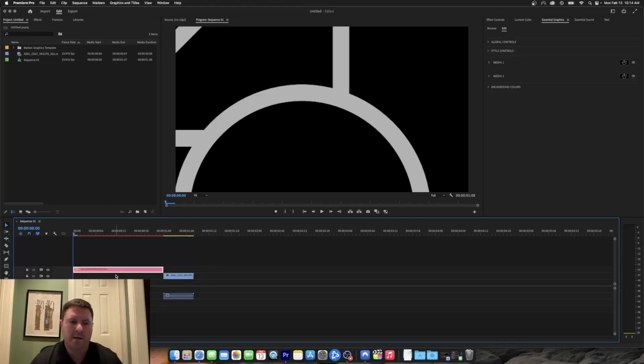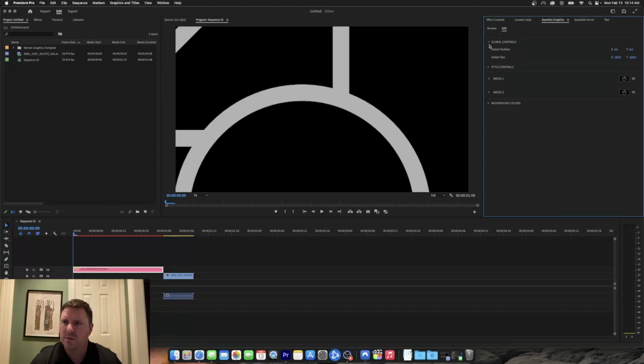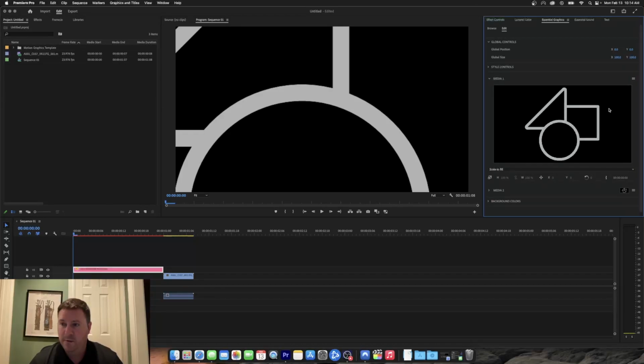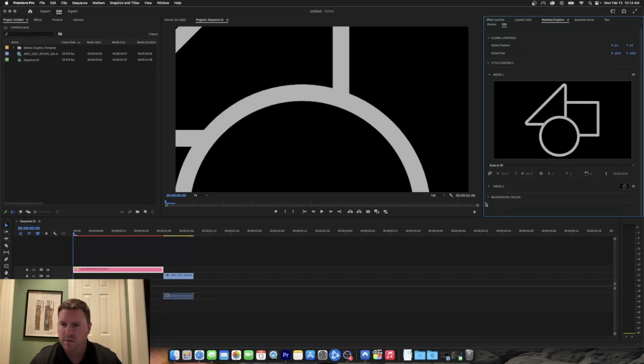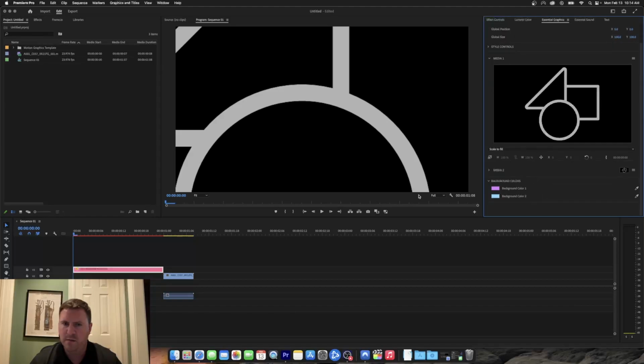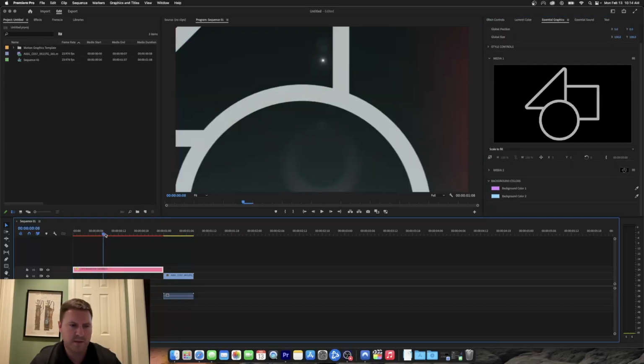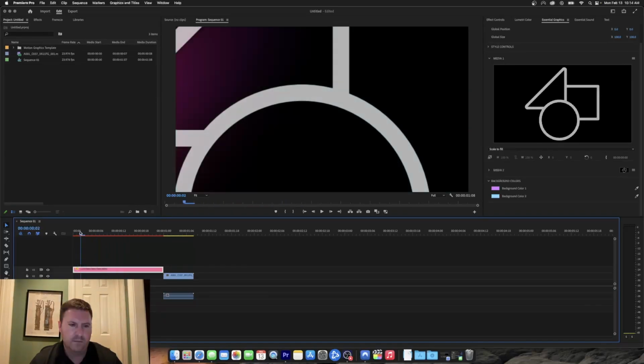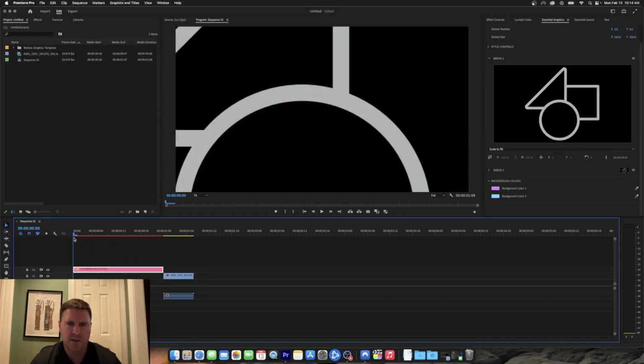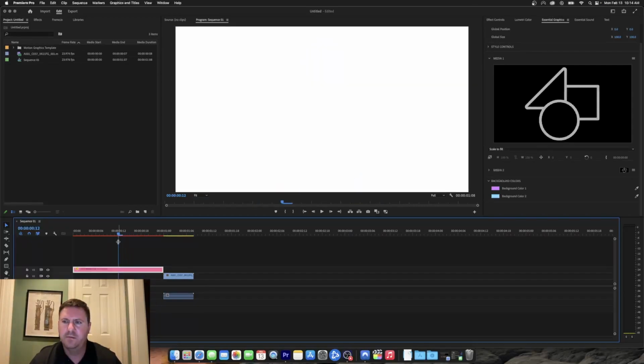If you want to edit, just click on it one time, and then that'll pull up this menu right here where it has all different kinds of styles and global controls, like the position of it and what you want to. You can also put your own pictures in this one and change the background colors. So you got all kinds of different options. And to preview it, you just drag your timeline across it right there. And so that's pretty much it.